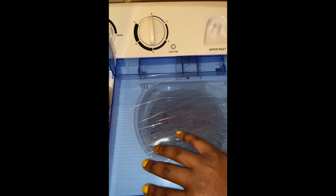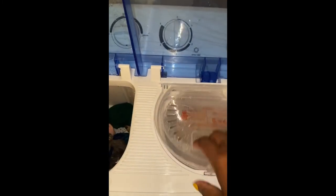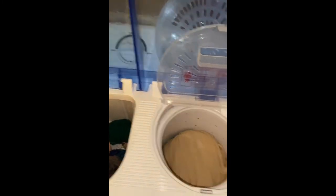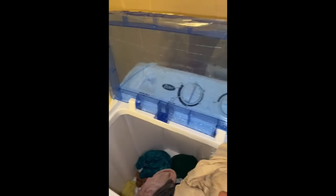All right, and it's stopped. So let's look and see how well it spun the clothes. Put that back there. Oh, okay. And this, I mean, it is damp. It is damp, but I get out most of the water. So that's impressive. What I'm really curious about are the pants.